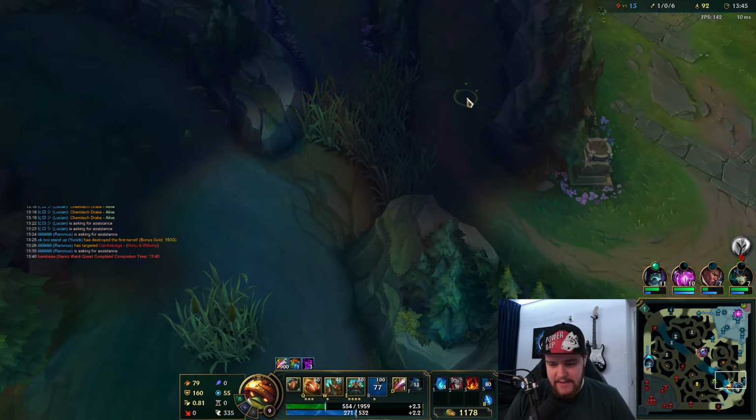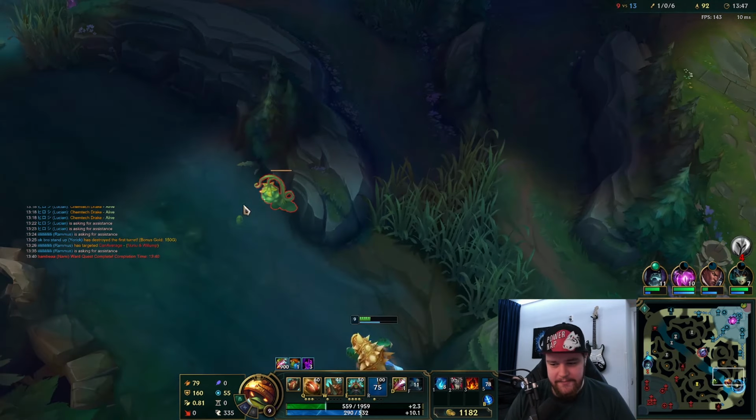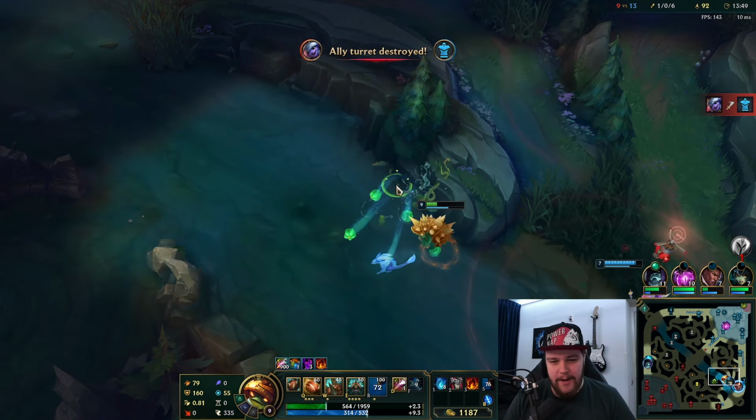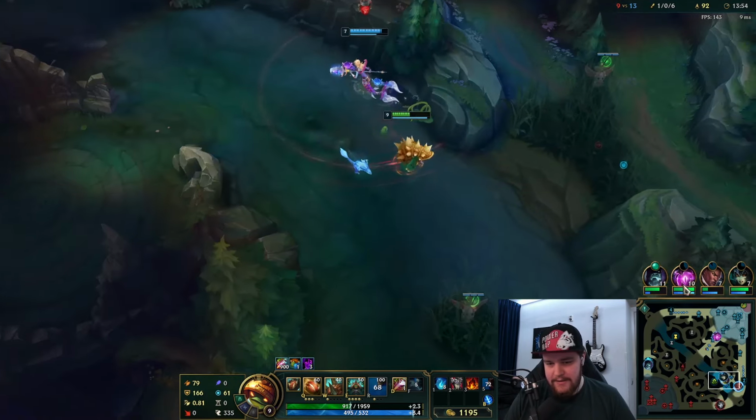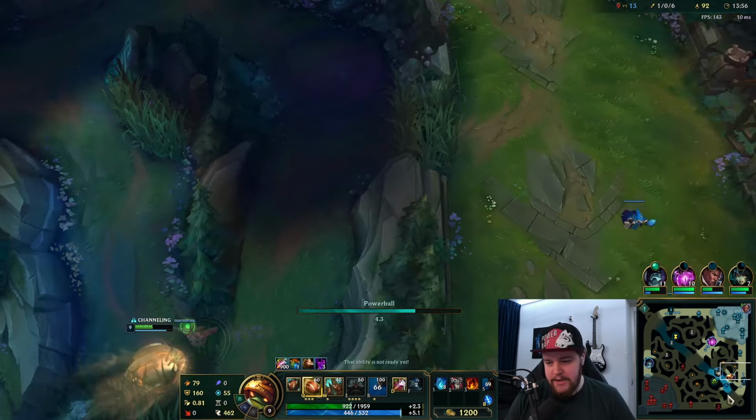Fine. Sad. It is what it is. Nothing I can do about it. I think that would have been a double kill for Lucian as well. All I had to do was like Q auto-attack and it's just over. Alright. Can't go Dragon here, obviously. Tristan has too much pressure.